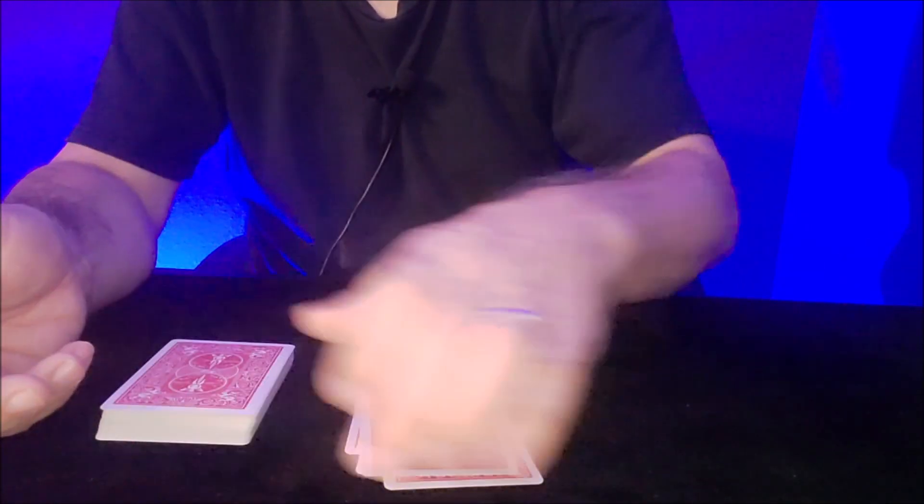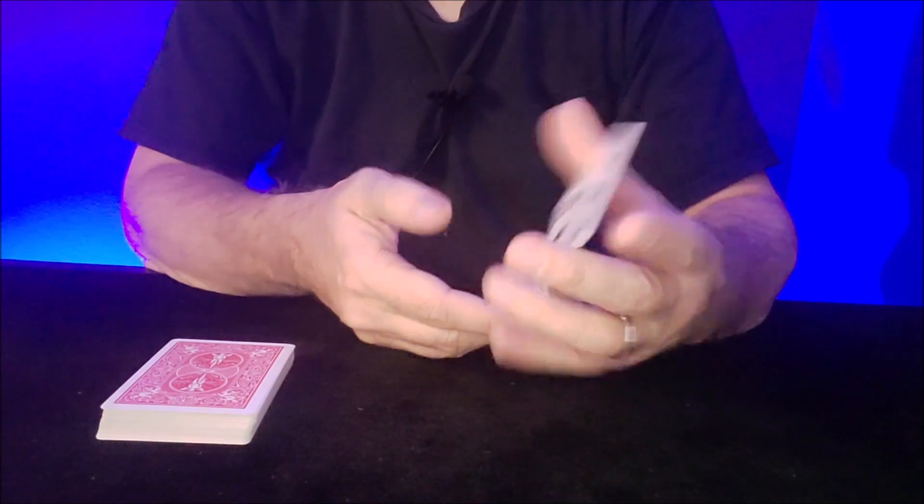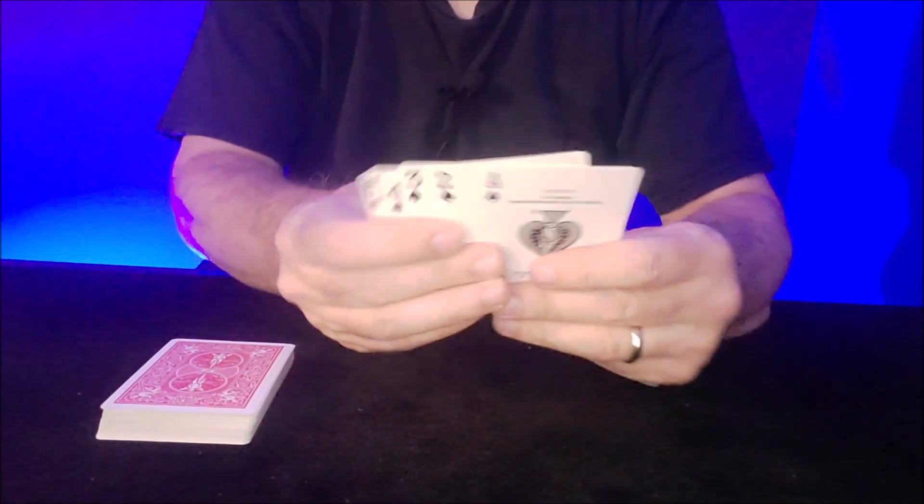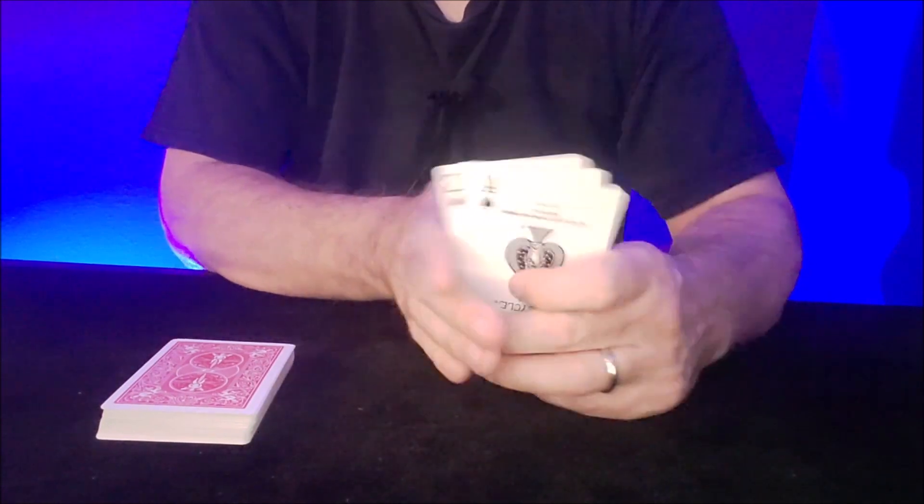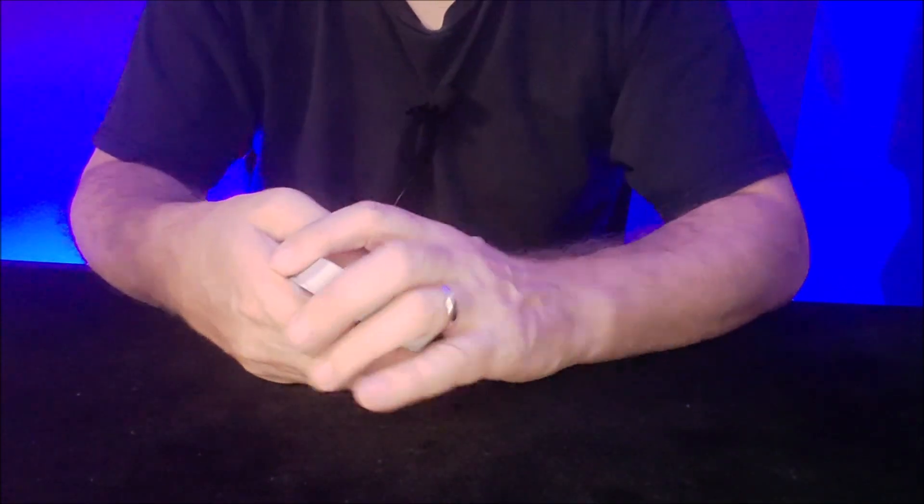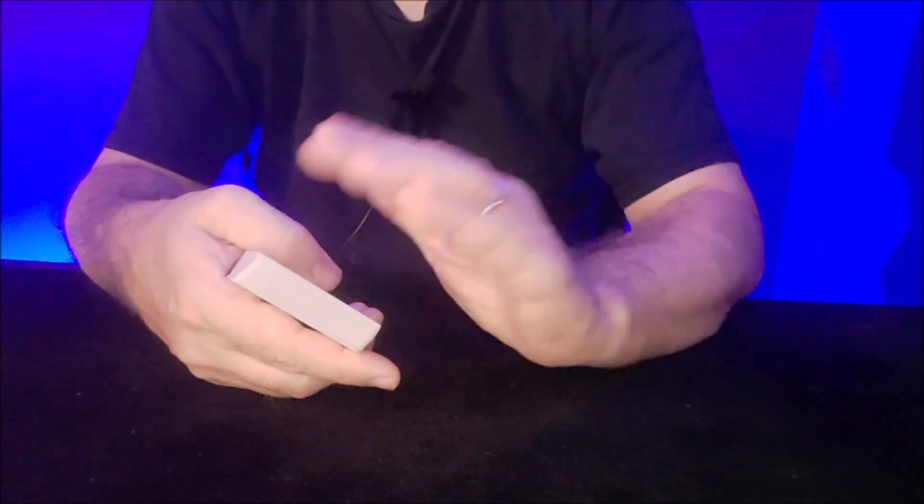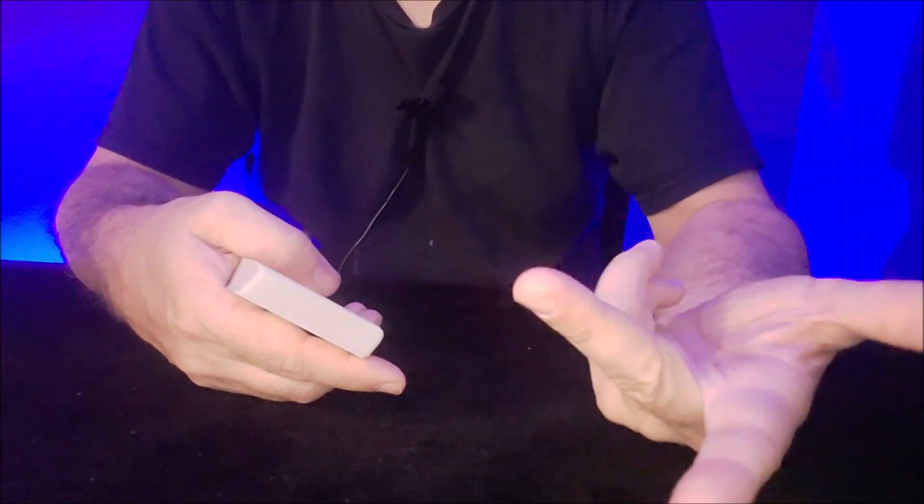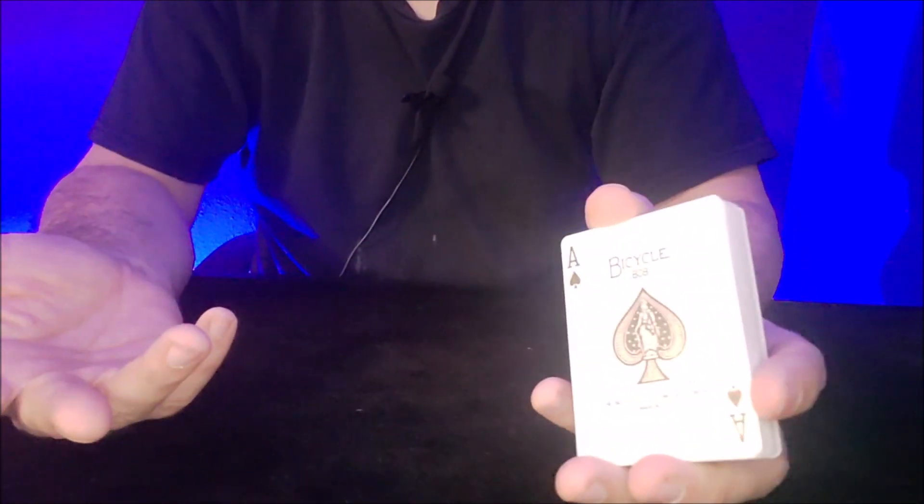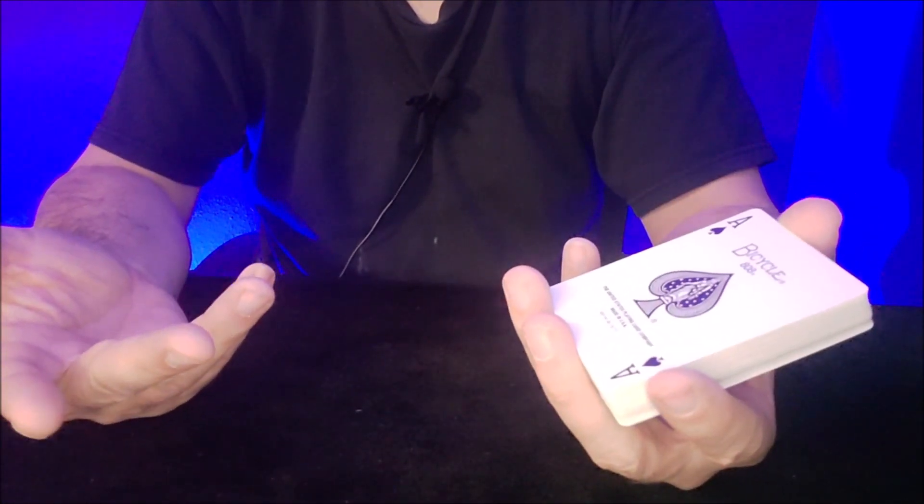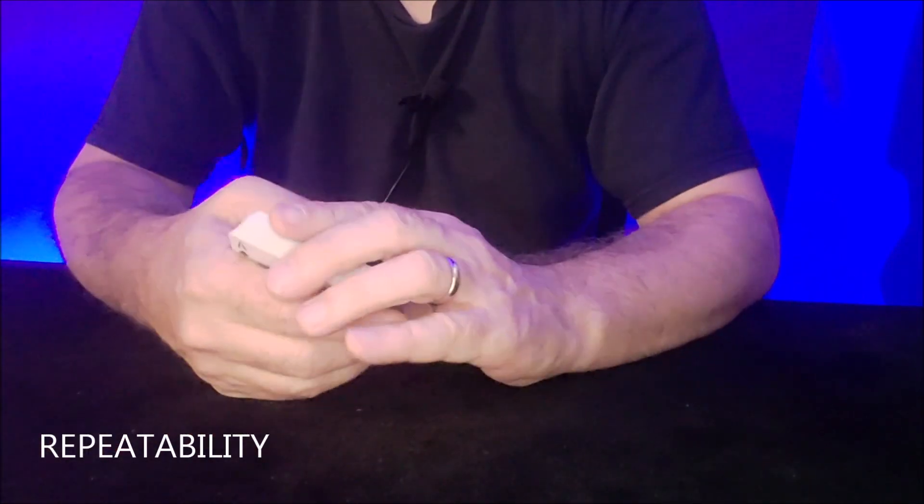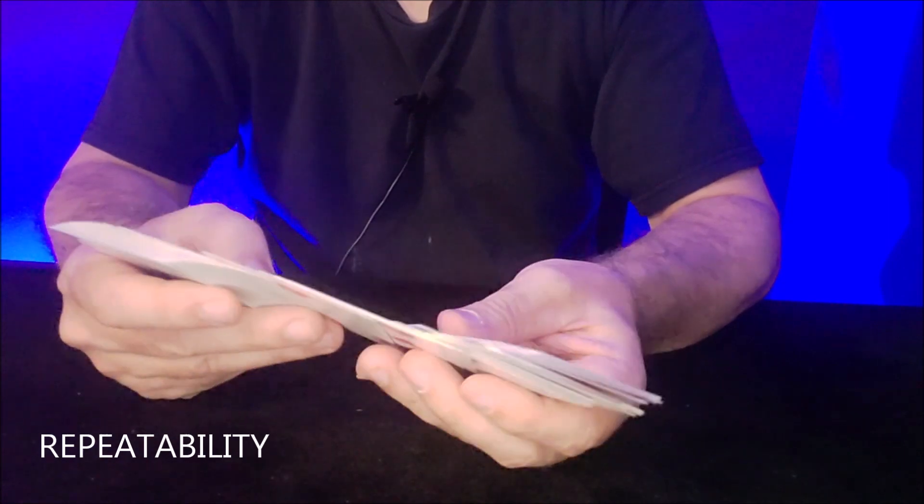If you were doing this trick for a lady, I would make your group of 10 cards hearts. Make these all the hearts, do the trick for her, ask her, what's your favorite suit? If she says hearts, then say, great, keep cutting until you find a heart. So that's a way you could do this for people more than once. Because you change the suit. Don't always use the same suit. Just put a different suit down there and it'll always look different. The trick will always go the same.